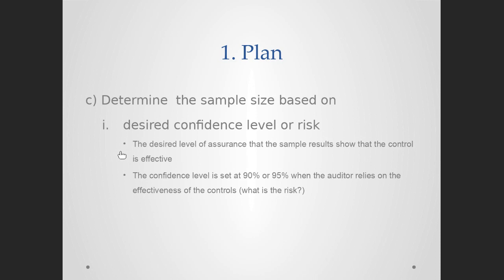Now, how sure do we want to be about the sample size or the sample itself? How much risk can we bear? So this brings us to the question that we answered last week, which is, what is sampling risk? Can anyone remind us what we mean by sampling risk?